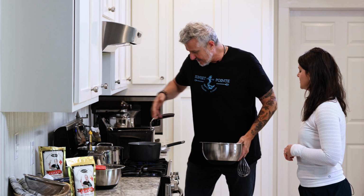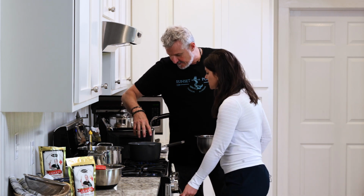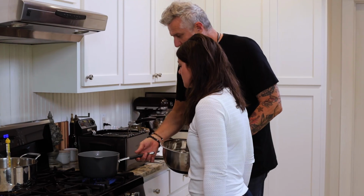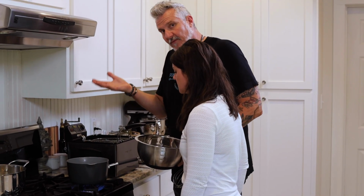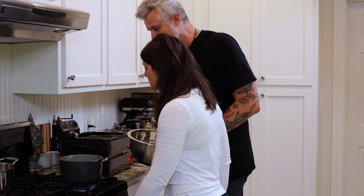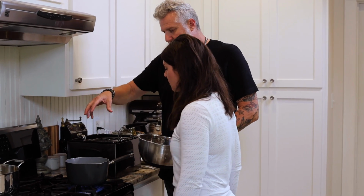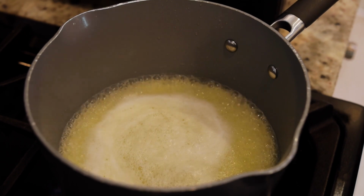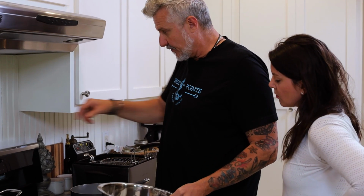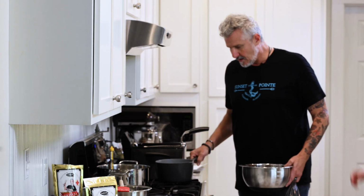This is coming up now, Steph, and you can see how the milk fats are in there, the solids. And as it starts to come up, it'll literally rise. It's almost like the volume of water is increasing. And that's where you really want to get it, right in that sweet spot. As it starts to boil, it just doesn't boil like plain water. It's going to start to come up, and that's when we're just about ready. You want that residual heat in there to foam those eggs. So I'm going to cut this off. All right, that's coming up now.